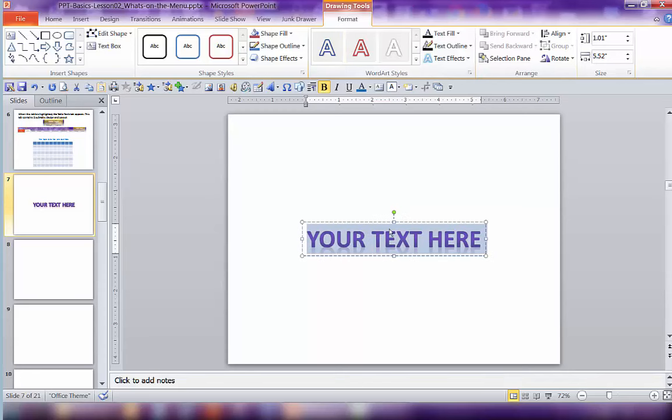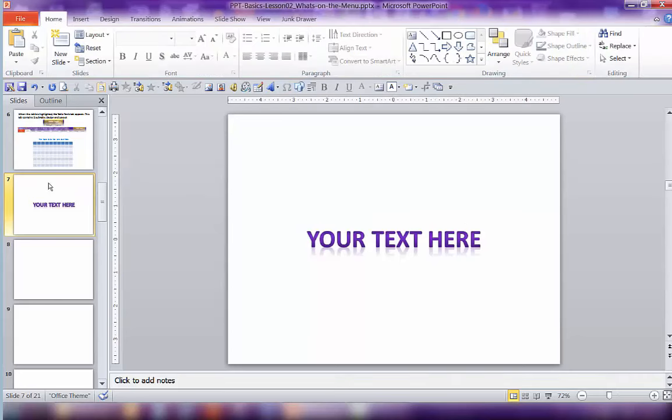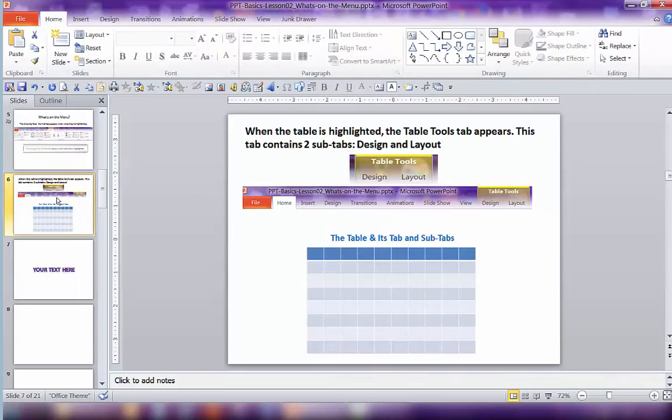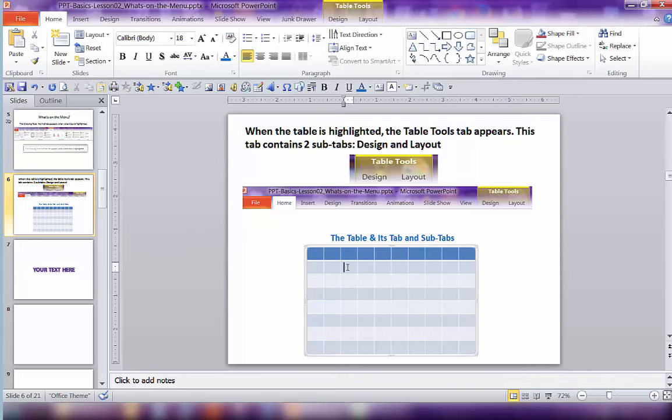Also, when this is highlighted, then we have an additional tab that pops up, and that's the drawing tools format. And on that we have insert shapes, shape styles, word art styles, arrange, and size. Also, I'm gonna go here because when you add a table, then you have a tab here, table tools, design, and layout.